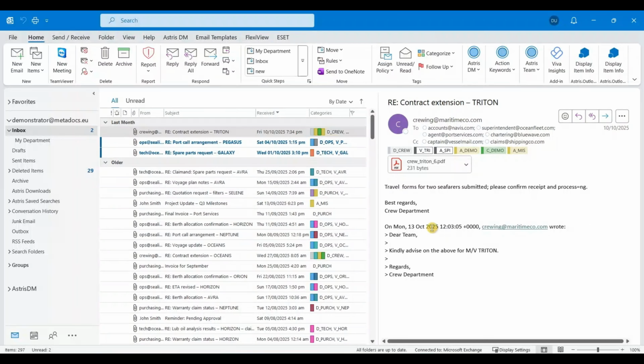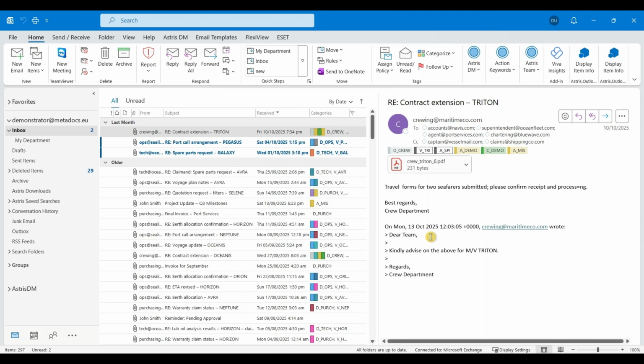Hi and welcome. In this video, we'll explore 3 important Outlook features that help you keep your mailbox organized and easy to manage: folders, rules, and quick steps. Folders allow you to build a structure for storing your emails. Rules let Outlook automatically sort incoming messages based on criteria you choose. And quick steps help you perform frequent actions instantly with a single click. Let's go through each of these features step by step.